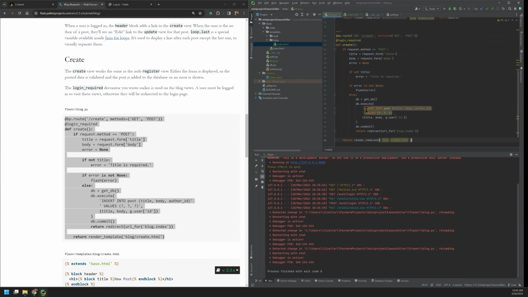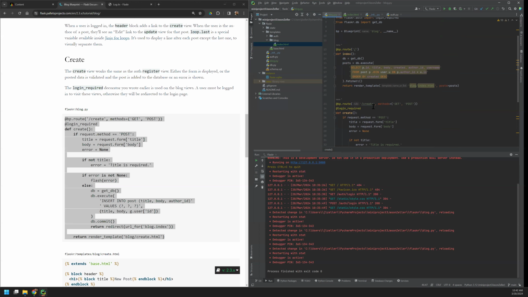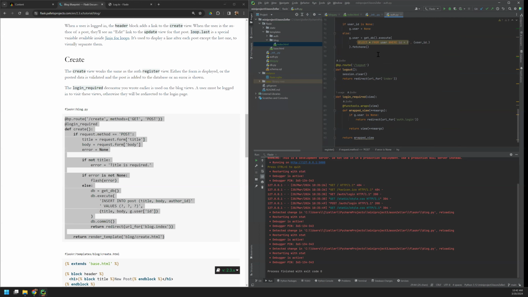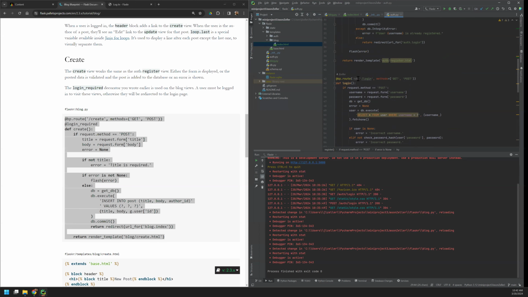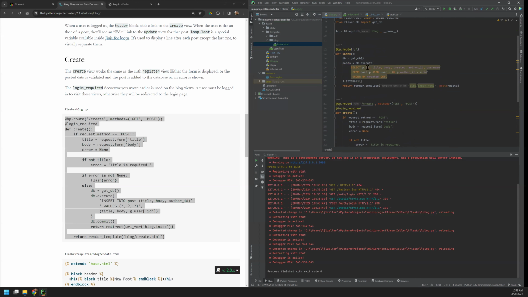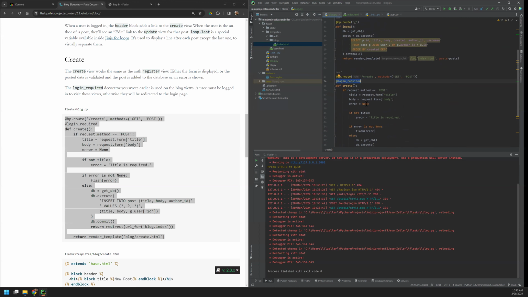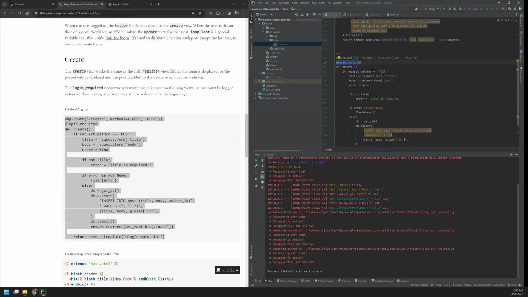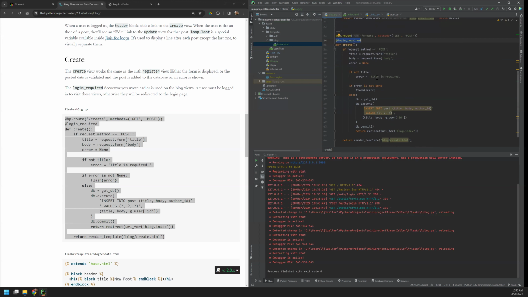So the big change on this one is you look at our decorator, and this is going to be similar to what we were doing with auth, right? So in auth, we had it set up for a get post depending on where they log in. So we have a BP route, get post. In this blog one, we have a get post, but you'll notice this decorator, at login required. And so this create page will not be able to be pulled up unless the user is logged in. If they're not logged in, they will automatically get kicked out to our login page so they can log in and actually modify that particular post.